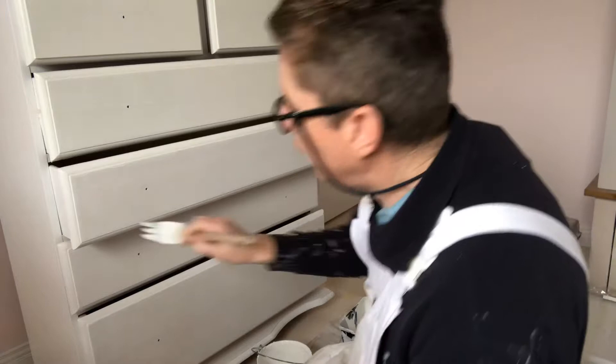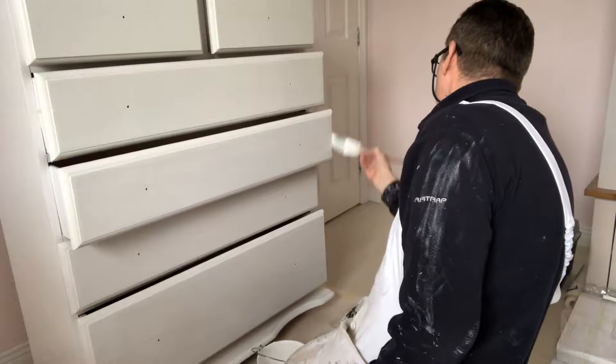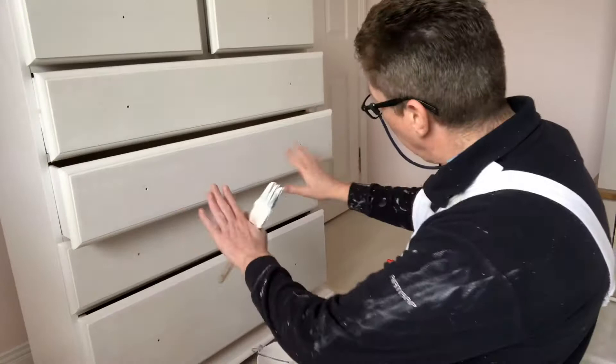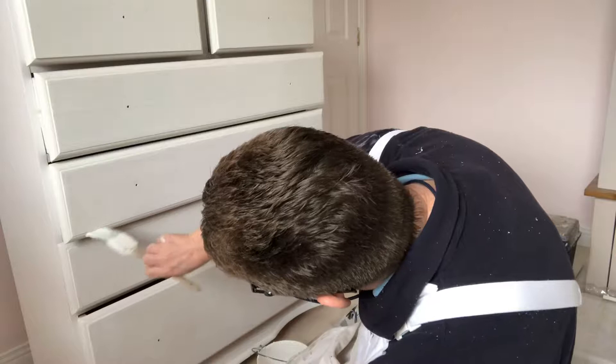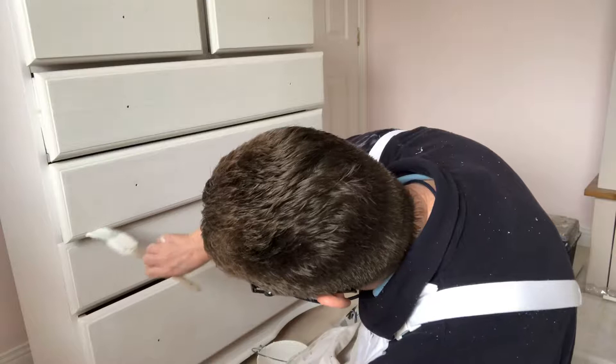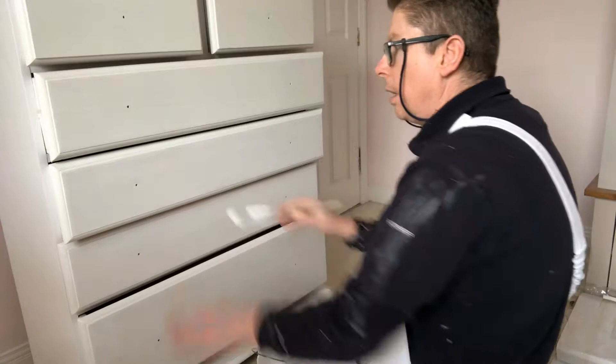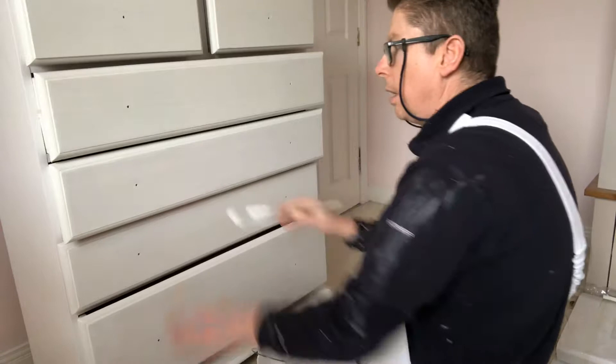So you do your top edge first, then you have two sides there — that one here and the one at the far side. And of course the underneath one. Because you've put these ones out, just push that a wee bit like so, do your underneath one, then you'll be able to have the front of it there. When you're doing those wee edges, it's very important — after you brush them in, just lay them off nice so you eliminate the brush marks.